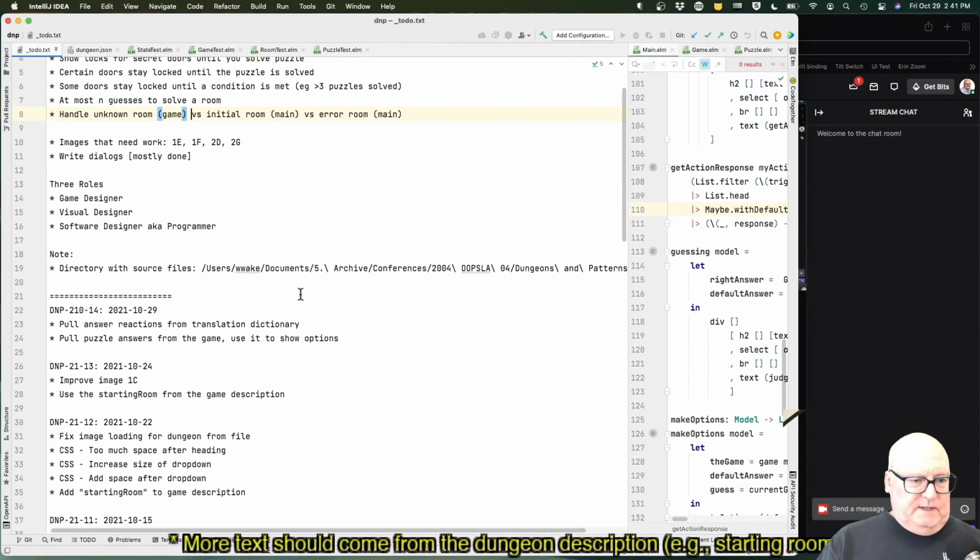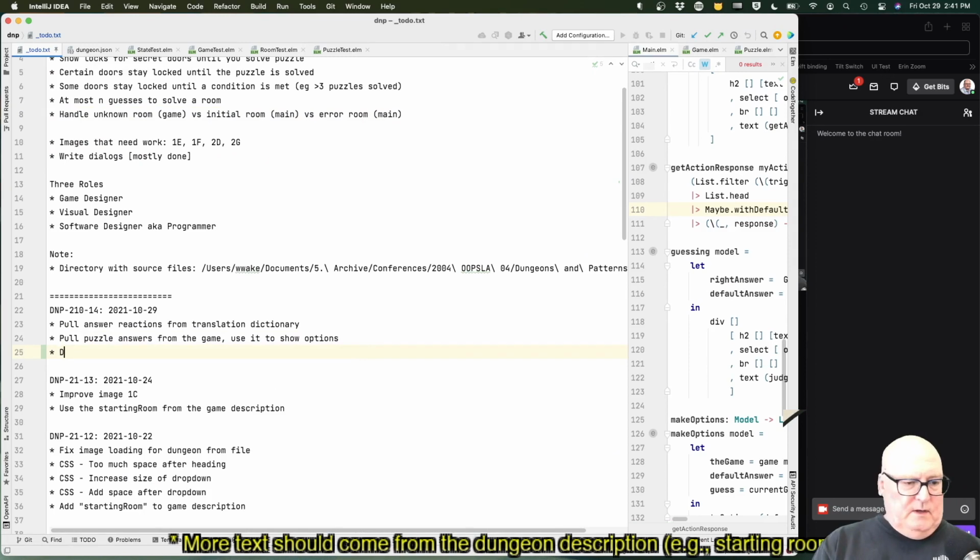More text comes from the dungeon description. Okay, so the other ones we did were default, action, and answer. I should be getting a new keyboard any day.